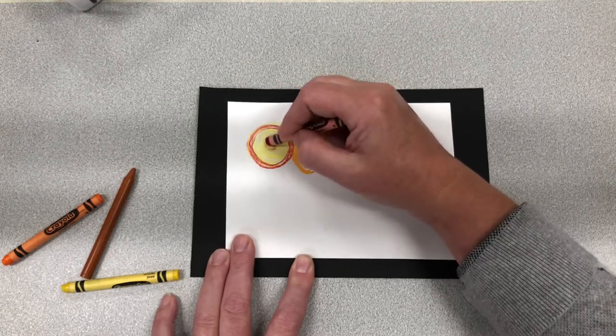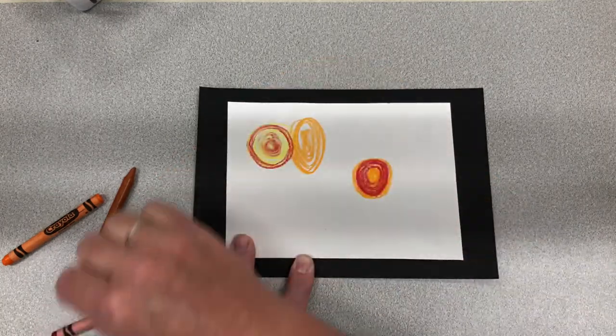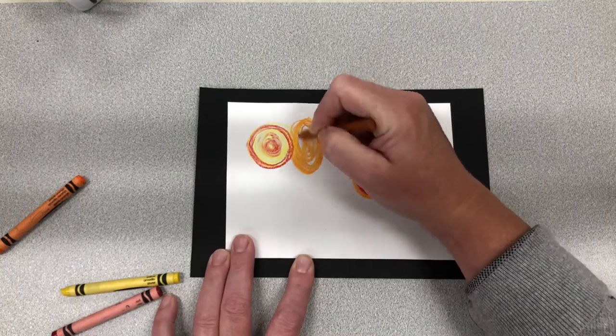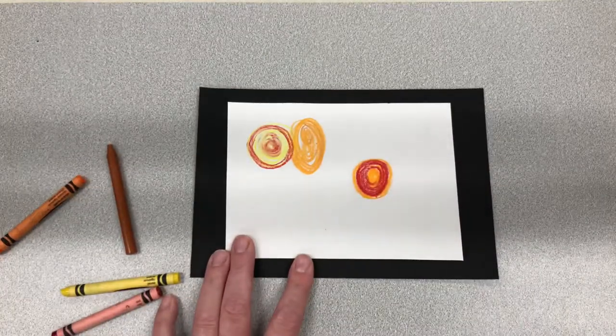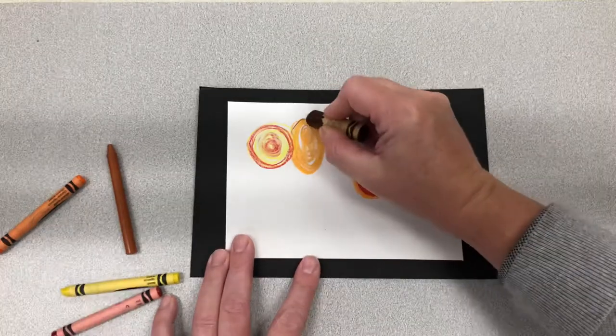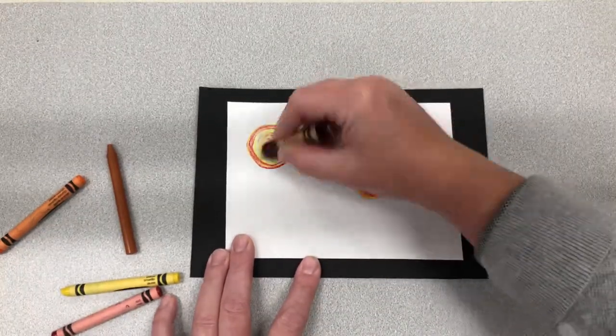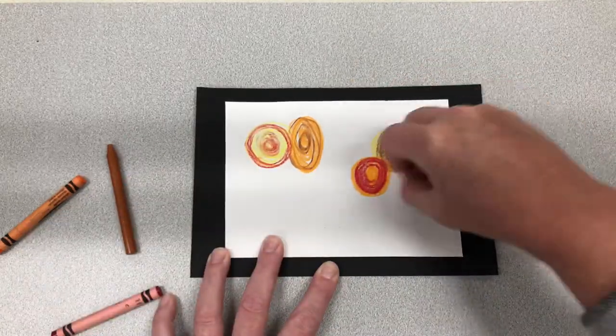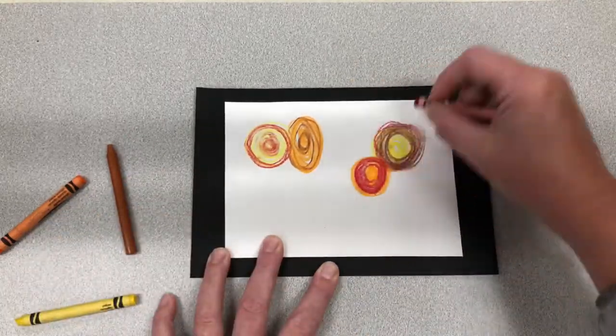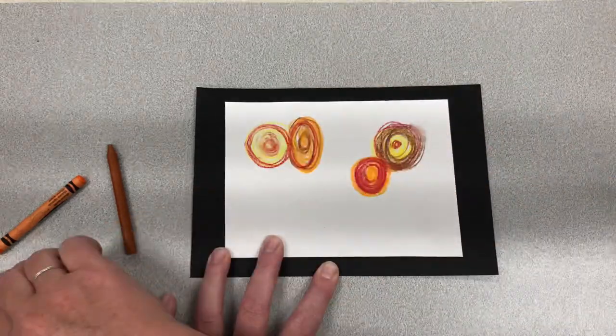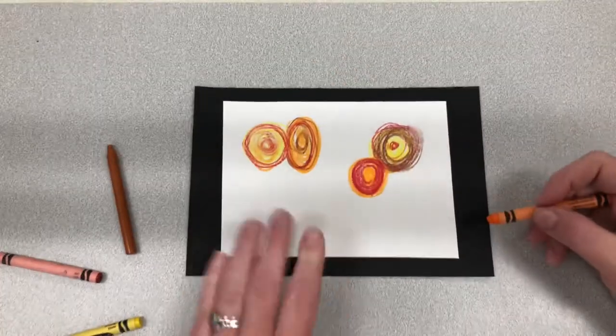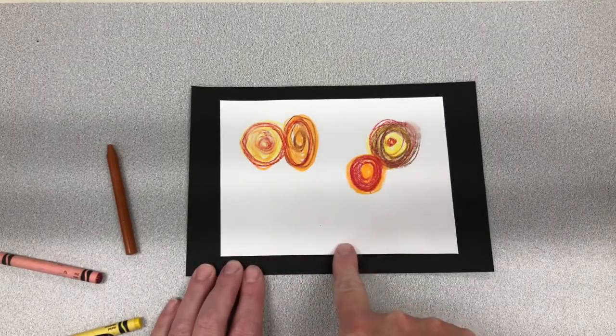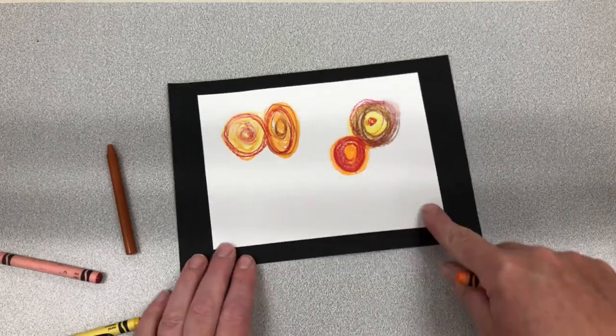Maybe I'll do a little center here too. You can do anything you would like. I think I like the way that looks. Now it's time to add in the ground. This is the part where the trees are going to connect to.